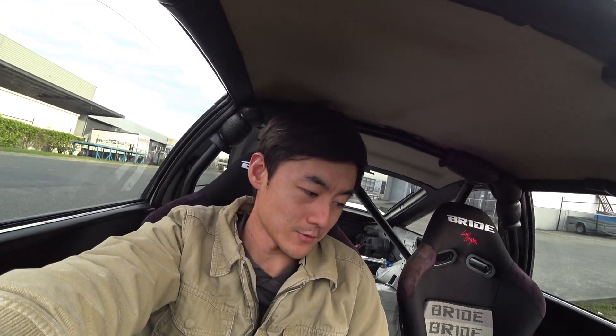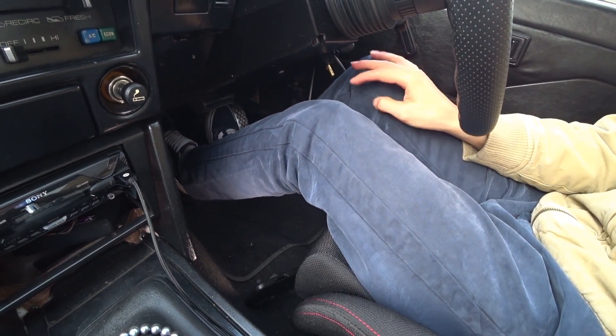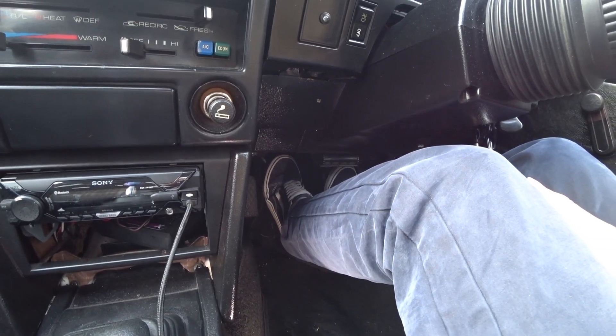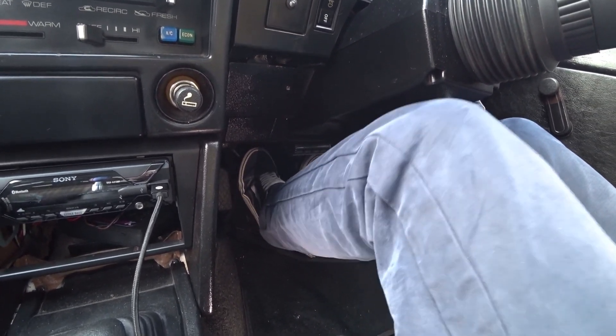You can see the car shaking at the engagement point — just hold it there. It's hard to fully explain in words; you just need to feel it. I've been driving manual for almost ten years so it feels simple to me now, but for you it'll take more practice. It's mostly about keeping your legs stable and building muscle memory — knowing where to hold and waiting a couple of seconds.